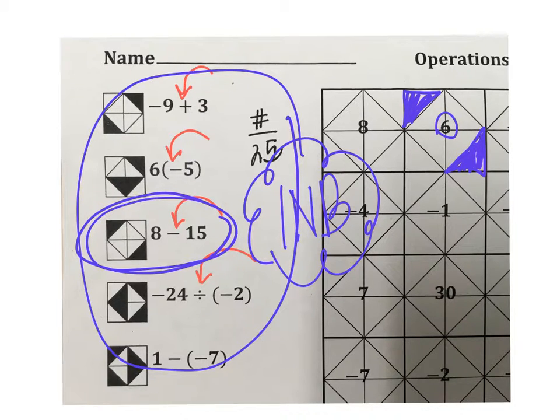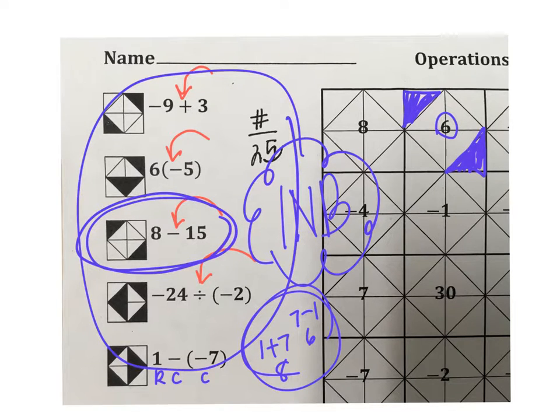However, again, make sure you show your thinking. I want to see the work that you do. I want to see the keep change change. If you add the two numbers, I want to see that you added them and then you decided who won. Or if you are subtracting the numbers, I want to see you subtracted them, or excuse me, you added them and kept their sign, subtracted them and see who won. So even though that looks silly, it's showing me that you know whether you know what you're doing or not. So please include that if you would like to have credit.